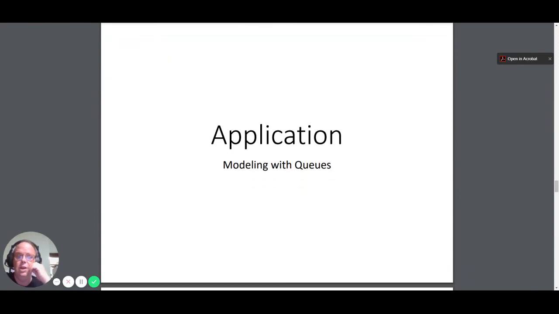It can be used in different types of search, but one of the better applications is actually modeling with queues. And Malik actually covers this in his text, which is one of the things I really like about this particular text. There's a whole field of queuing theory that can give you good predictions on how long you'll wait in line.